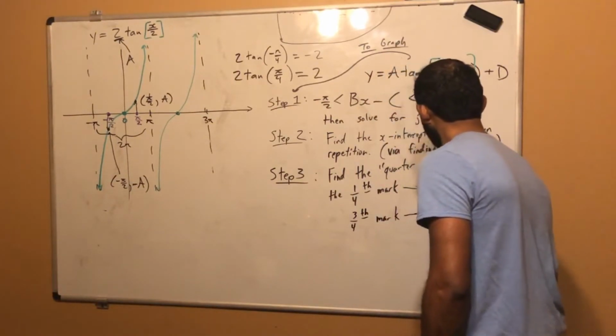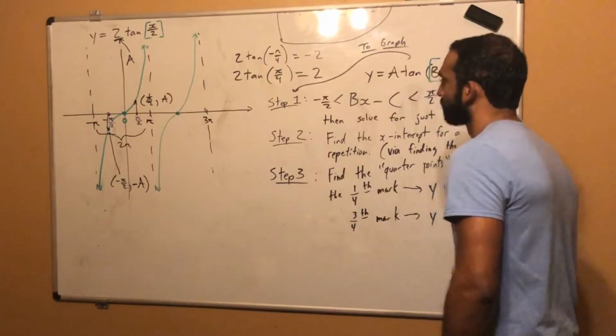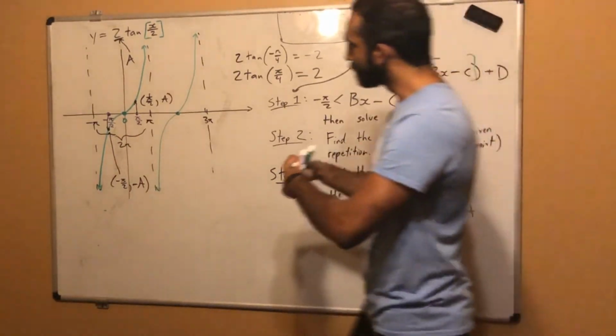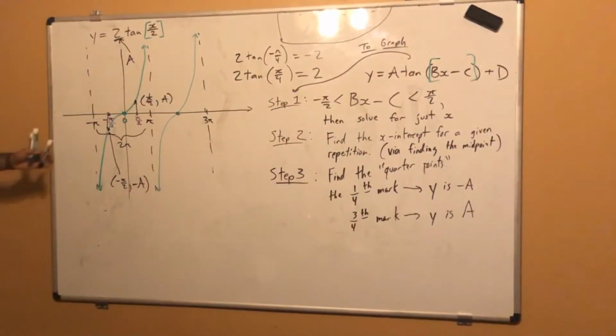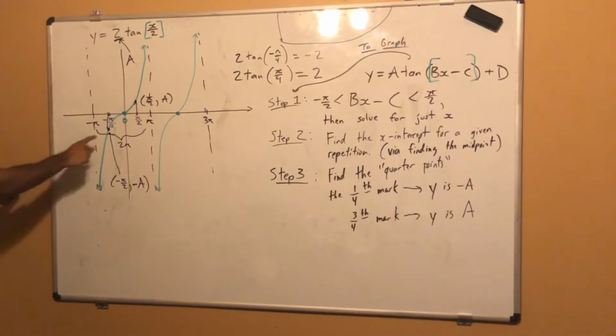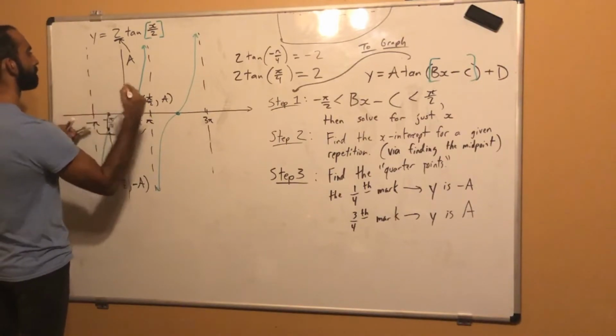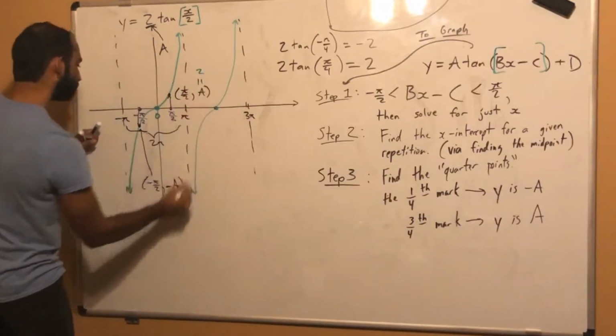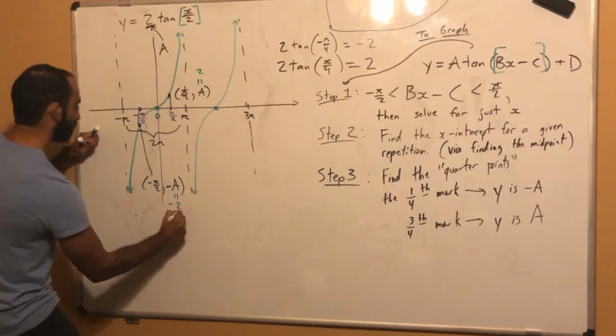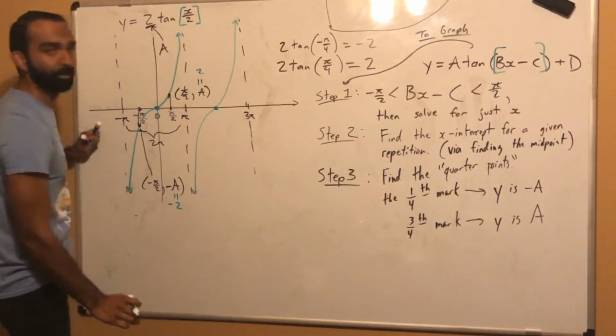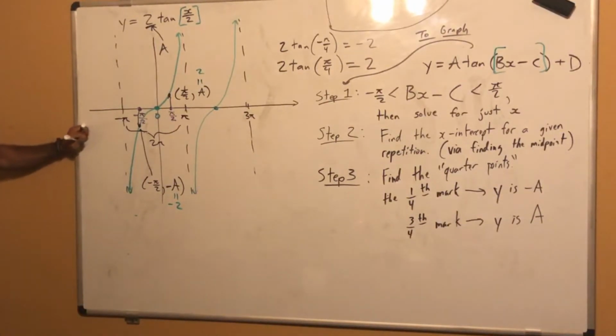Your y-coordinate is positive A. So when you're graphing these, I want you to draw your repetitions, draw about 2 or 3 of them, but label these points for one repetition. In this case, pi over 2 and A. In this case, A is 2, and this is negative 2. So definitely draw this every time we graph a complicated tangent like this. Does that make sense? All right. Are there any questions about this before we move on to something else?